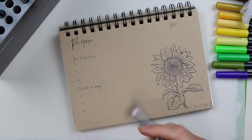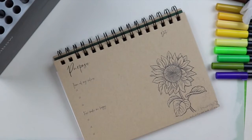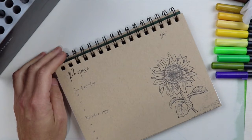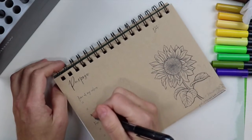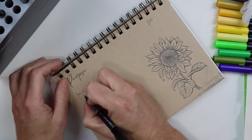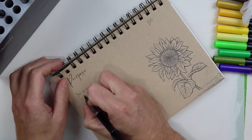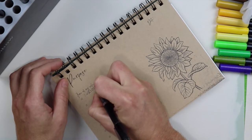So I'm going to fill this out, which is going to be, like I said, two lists. One list is going to be a list of values. At first, when I was making a list of values, I found it hard because I thought, well, values, doesn't everybody have the same values? Everybody wants happiness, everybody wants the same thing. So I also made another list if you're having trouble coming up with values.